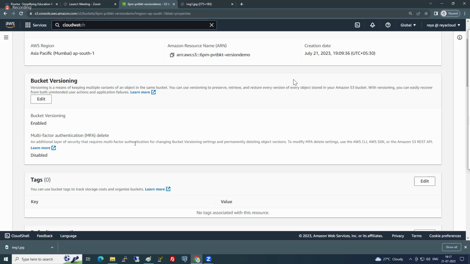An additional layer of security that requires MFA for changing bucket versioning settings, and permanently deleting object versions.